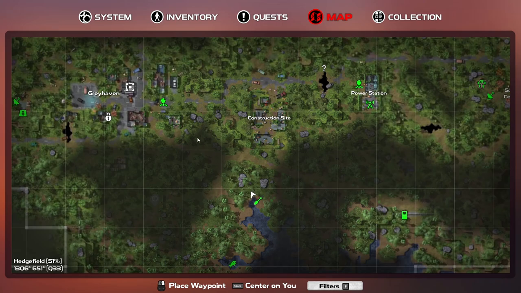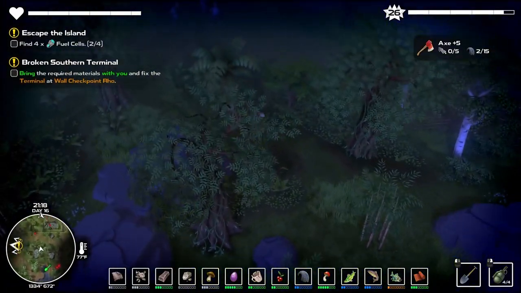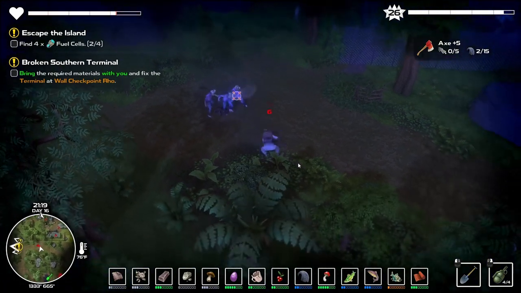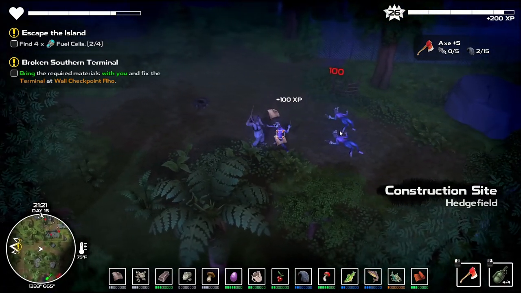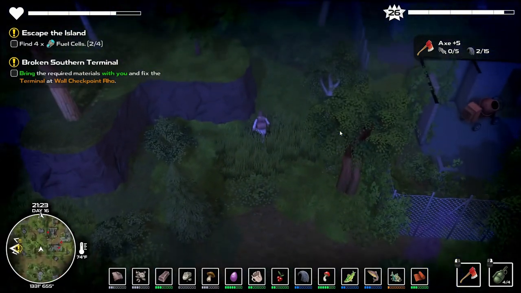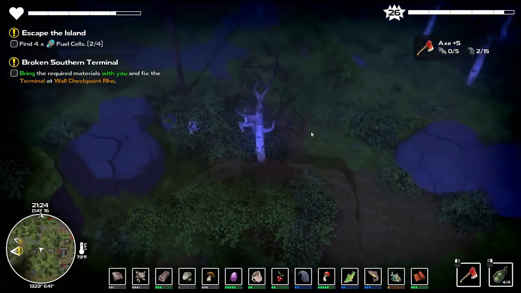Alright, so let's run back up that way, because I'm pretty sure something's in the middle of it. Oh yeah. Oops, oops, oops. Wrong weapon. That's not a weapon. Oh, this is a weapon. There we go. Helps when you put on a weapon, right? And not a shovel or something stupid.